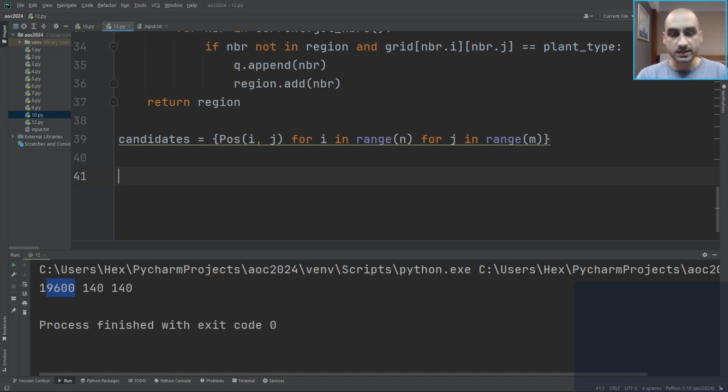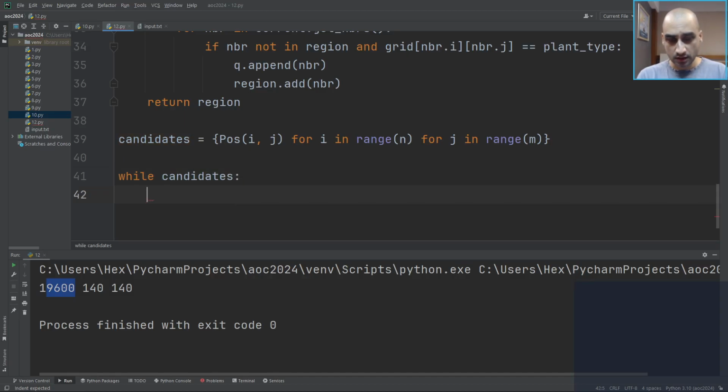So we want to basically, while there are still candidates, how do you do this again? How do you get something from a set? Now, we don't want to cast it to a list. That's just wasteful. Let me look this up. You can do something with a next iterator. It's a bit weird.